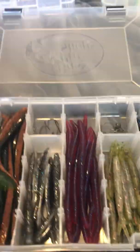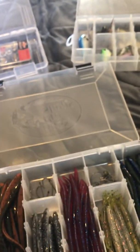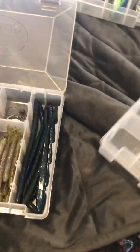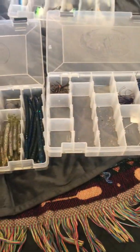And then you've got the go-to. Any time of year when the fishing is tough, get yourself a Gary Yamamoto Senko, and you will probably be able to catch something. So everyone, that is the 4 main tackle boxes you will need during the spawn.